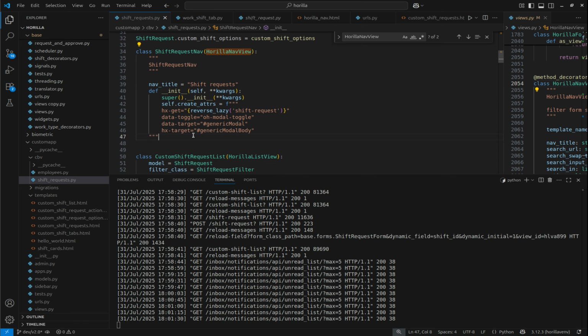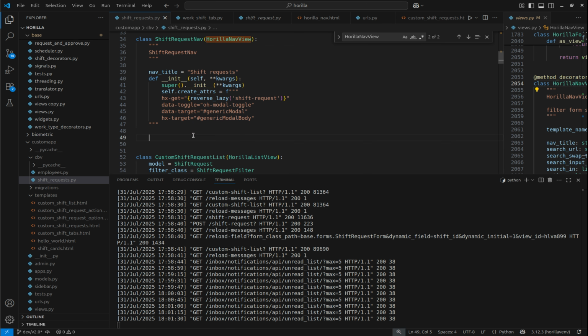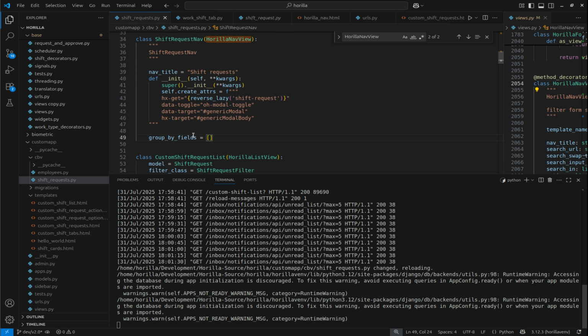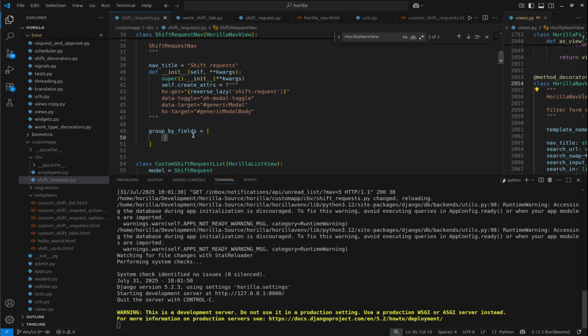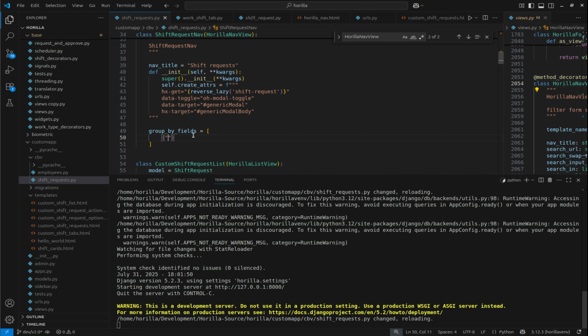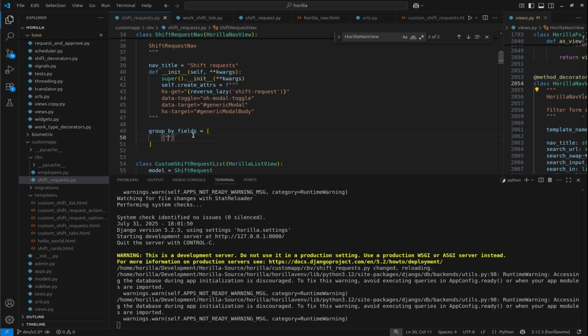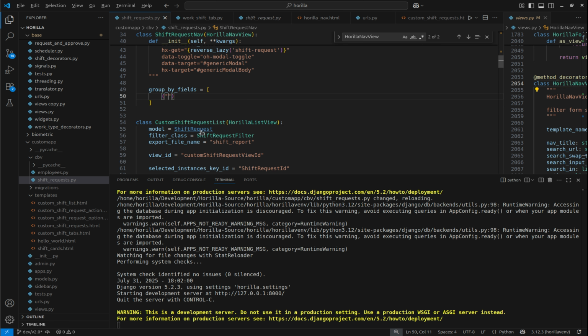Here I need to provide group by fields. It will take a list of tuple items. Inside the tuple item, the first item will be the mapping with the field inside the shift request model.